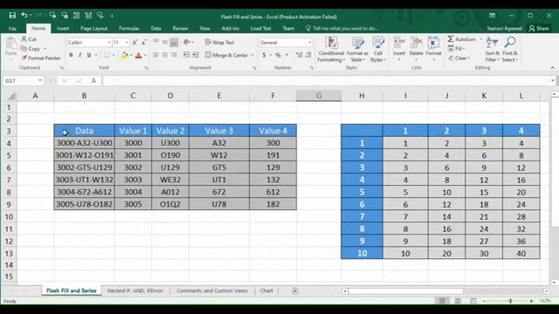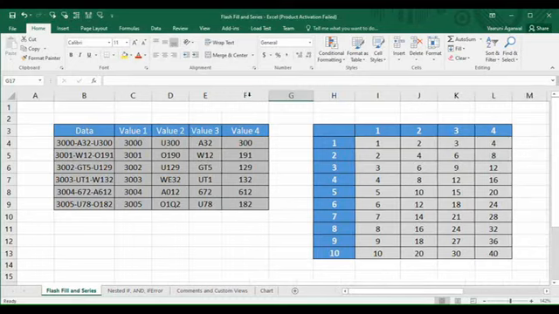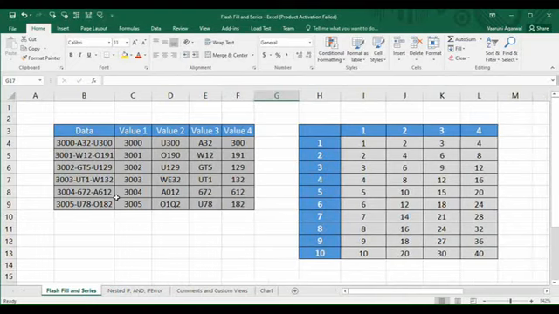Here we have some data available with us, and we have 4 columns: value 1, value 2, value 3, and value 4. Some of the data is given to us, and in the value 1 column, we have got the first 4 digits of this data. In the value 2 column, we have got the last 4 digits.